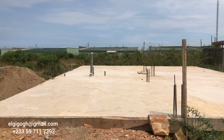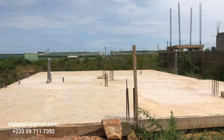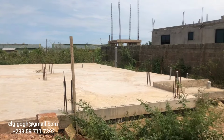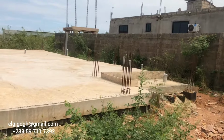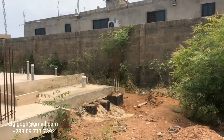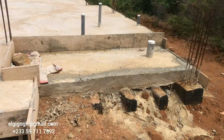So that's the total cost of the foundation, everything included, right? So that's 9,466 US dollars. That's the whole cost for this foundation. So, you know, it's been 5 months. Can you save this amount of money within 5 months? In a year? I mean, you can take a year to save this money, do your foundation in a year, right?